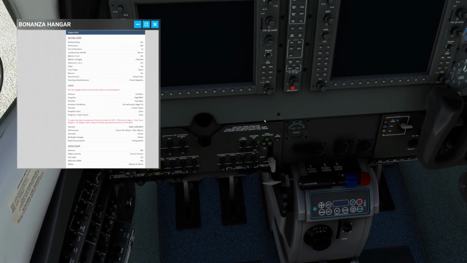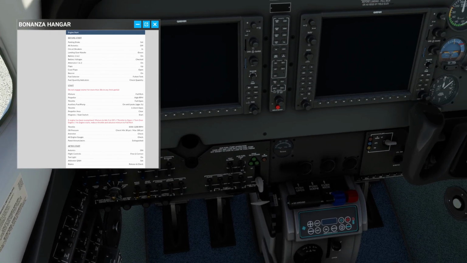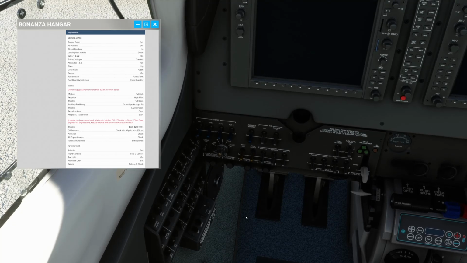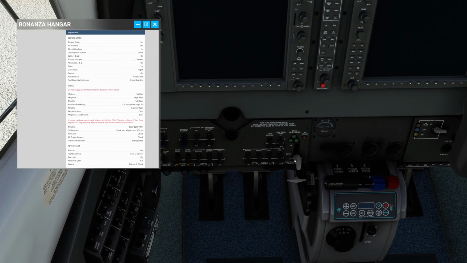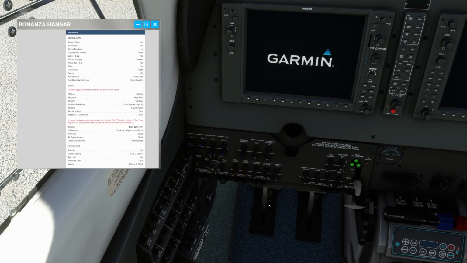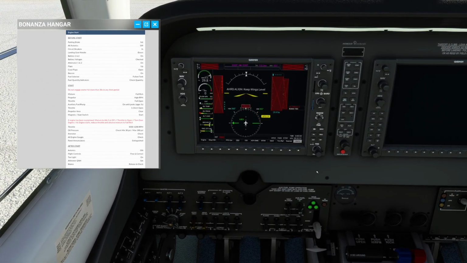Parking brake is set. Avionics switches are off. Circuit breakers all pushed in and closed. Landing gear handle is down. Batteries 1 and 2, let's turn them on. Battery 1 and 2, there we go. Coming on here. Battery voltage is checked. We'll have to wait for the Garmin to come up here. And volts are in the green, just barely, but they're there.